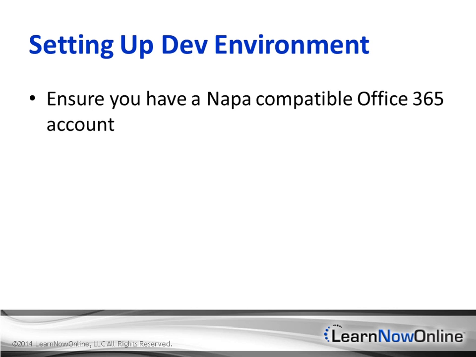But just know that it's there. If you're an independent developer or somebody who works on your own, and you've got an Office 365 Standard or an Office 365 Pro, some of the things that you can buy in Best Buy or Fry's or some of the electronic stores, note that these generally are not Napa compatible. And as a matter of fact, if you have one of those, it becomes a challenge to use your MSDN benefits for working with that.